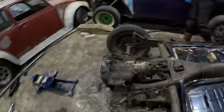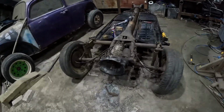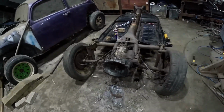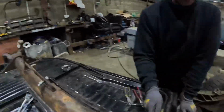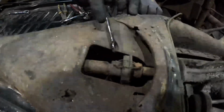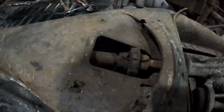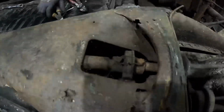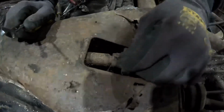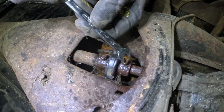I think we need to jack this up, take the wheels off, and see if we can undo the brakes. So we've got the cables undone there. I think we'll work our way along. We need to undo this coupling, which is from the gear stick. I can just snip that off there. That should take this wire out. Oh, that's nice. I thought that was going to snap then, but it's come out lovely.